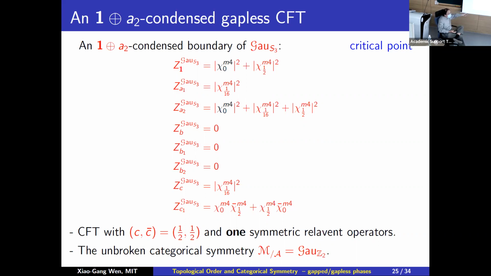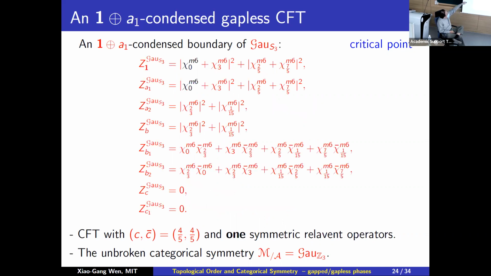Once you get the CFT solution, you can figure out which one condenses. They correspond to which condensation. Really by looking at these two, that's 1 and A2 condense. And 1 and A1 condense, there's this 1 condensed and A1 condensed. And other things do not condense. So once you get this solution, this solution carries a lot of information. You can read out from it. That's a very good question. I didn't have time to explain this part. So solving using conformal characters, constructing the partition function, you can read all the information from the solution.